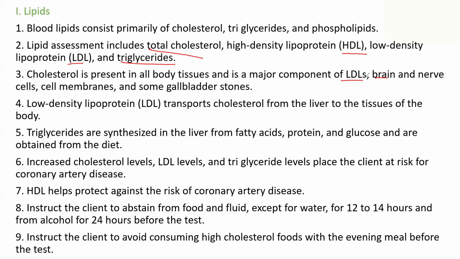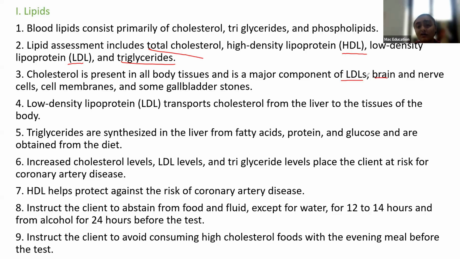some gallbladder stones. Gallbladder stones are due to, why do gallbladder stones occur? Fat. Yes, because of fat. Normally, what is the function of the gallbladder? Storage of bile. When the bile stays in the gallbladder for a longer time, it sediments and creates the stone. So in some gallbladder stones, there is a presence of cholesterol.